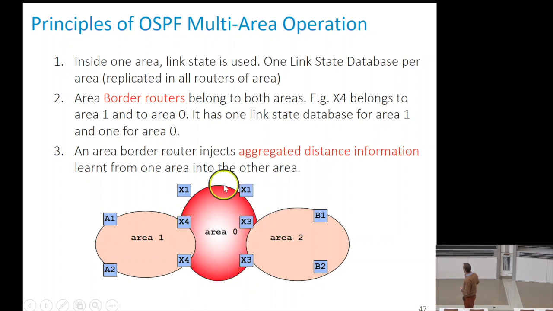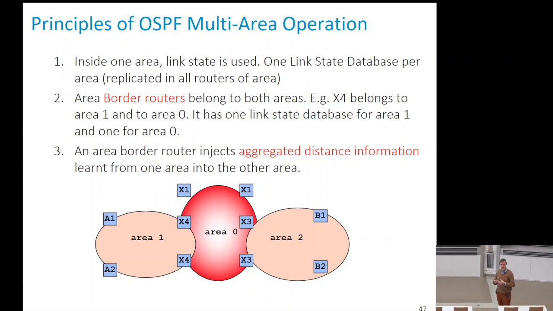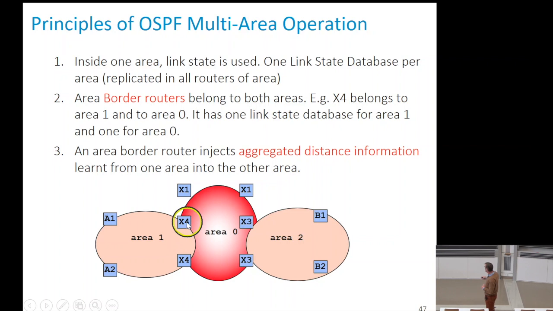Now, some routers must belong to both the backbone area and the peripheral areas. They are called area border routers. Here it's X3. There are two X3 here, so X1. So the numbering is wrong. So those 4 X routers here belong both to area 0 and either to area 1 or area 2. And when they belong to both areas, they do the two link states. So inside area 0, we run one instance of link state, one instance of flooding, one instance of Dijkstra in every router. And a router such as X4 belongs to two areas, so it has two flooding protocols. It belongs to the two.